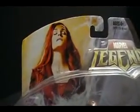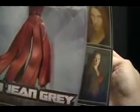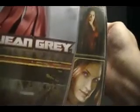Marvel Legends Blob series. And today we're looking at X3 Jean Grey, played by, excuse me, I'm going to say this wrong, Famke Janssen. I'm hoping I'm saying that right. Beautiful actress. I think she was a fairly nice pick for Jean Grey.